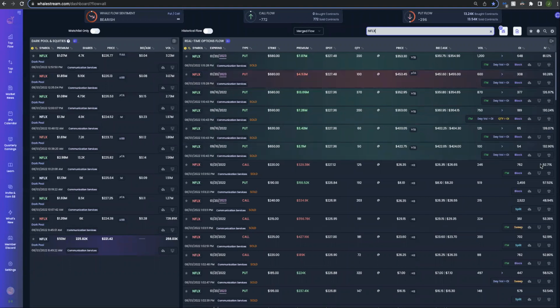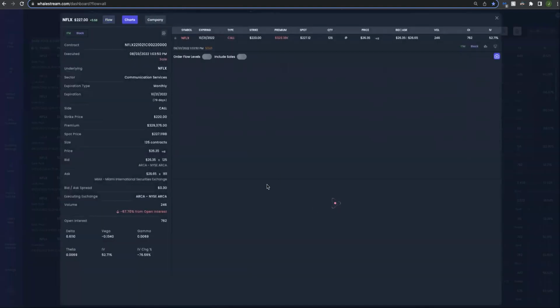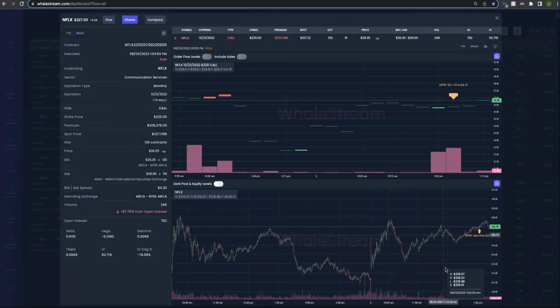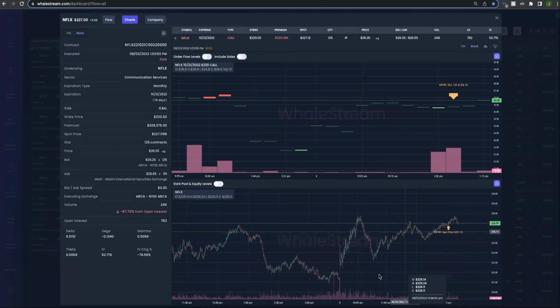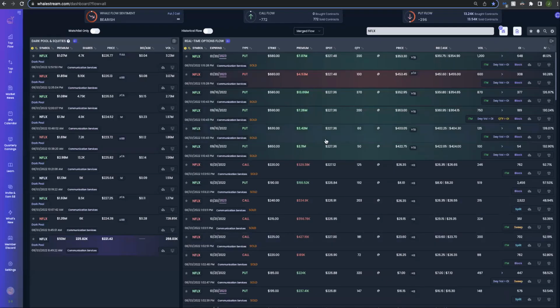So let's take a look at a Netflix chart, shall we? And here's a sold call. So you can see today, it looks like it's actually green for the day. But these are all positions that are happening today. It doesn't necessarily mean that they're going to pay today. So it's worth keeping an eye on Netflix over the next few days to see what happens, because it looks like a lot of people are getting more bearish on Netflix. So something to keep on your radar.